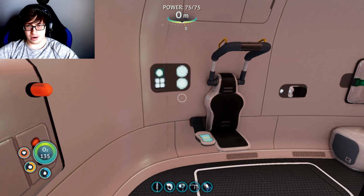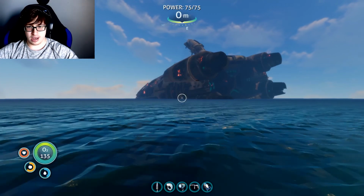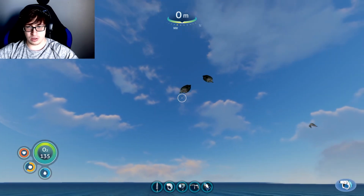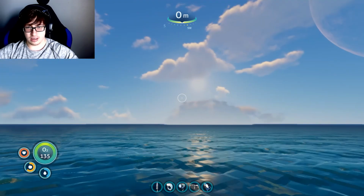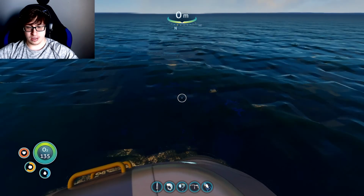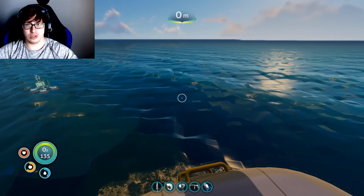Alright, guys, so apparently they're coming to this little planet that we crashed upon and coming to get us, question mark. And, oh, they're floating. I don't like that. Alright, guys, and this is it for this one, and hopefully when we get back, we'll get another radio message, or I'll just go exploring again, so we'll see what's up.